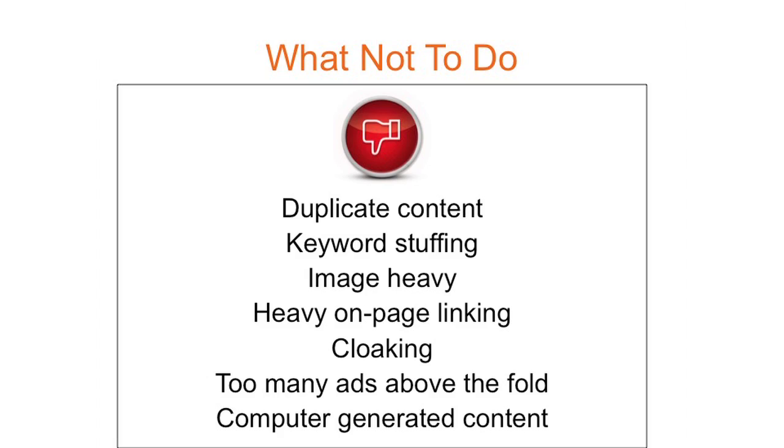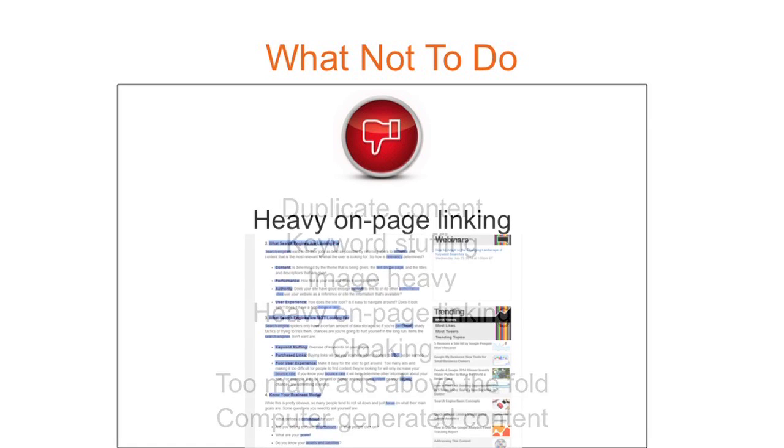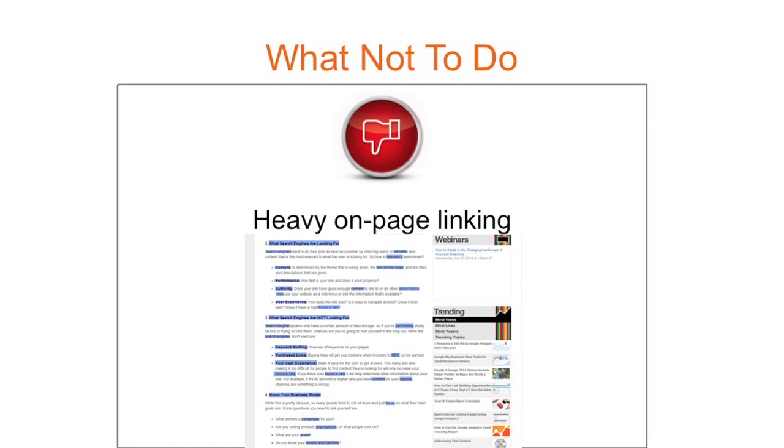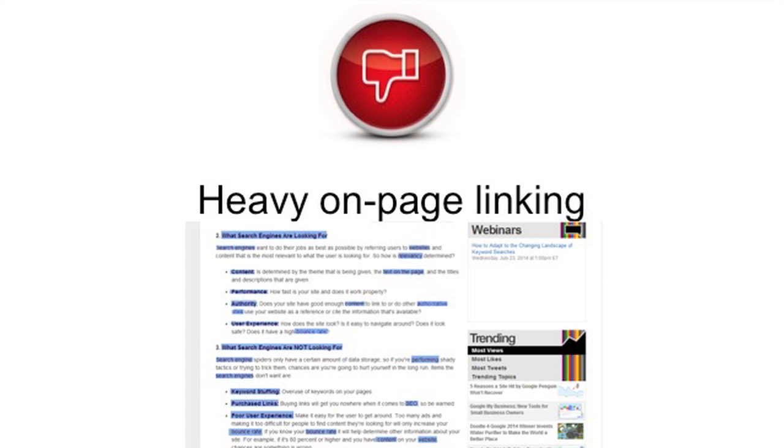Heavy on-page linking. An overwhelming amount of links loaded on the page with multiple directions of where you're supposed to go. Here's an example of heavy on-page linking. On this site, everything in blue is a hyperlink. This is leading the user to click off the page almost immediately when reading the content. It also is hard to read and tells Google all these pages that I'm linking to are important.